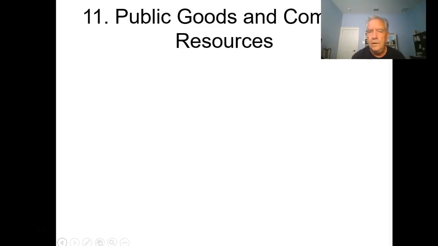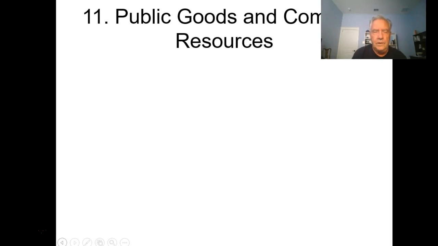Okay, we want to talk about chapters 11 and 12. Chapter 11 deals with public goods, common resources, etc. There's not a lot of content or economic theory in that chapter, so today we're going to review chapters 11 and 12. I'll go through both of those, and I'll send those out to you. Your quiz, therefore, will be on Thursday, on chapters 11 and 12.